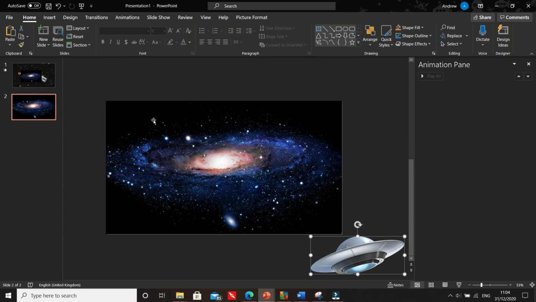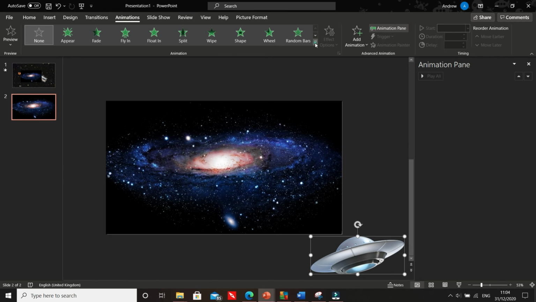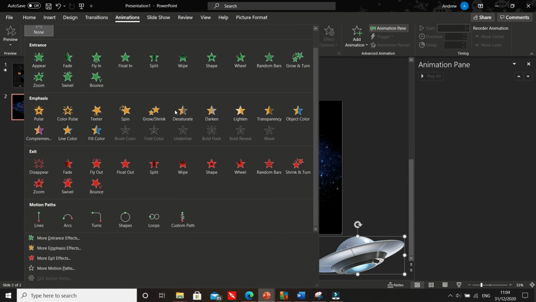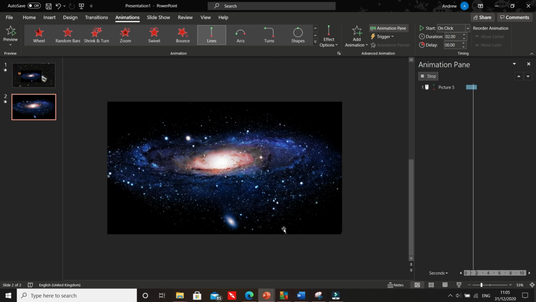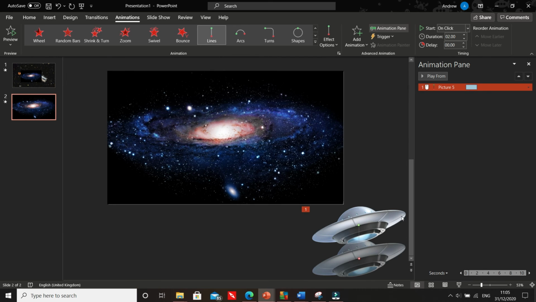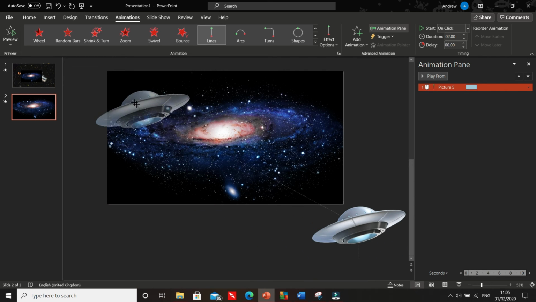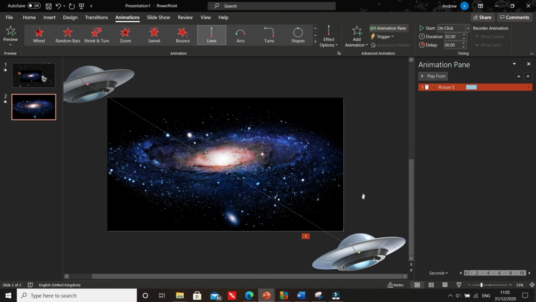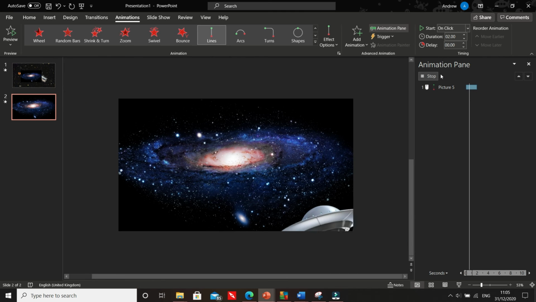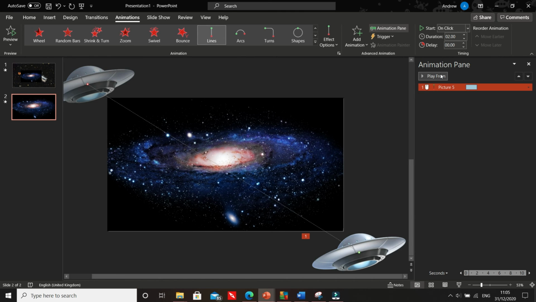I need to give this alien spaceship a path across the screen. So I'm going to go to animation, and I'm going to expand this animation down here to show all the animations, and we've got different custom motion paths here. Okay, I'm going to use a straight line from one side to the other. So what will happen now is, by default the animation is just going straight down. Well, I want to drag this red section here all the way up, so off the screen over here. Now what will happen when I play that animation is my UFO will fly across.